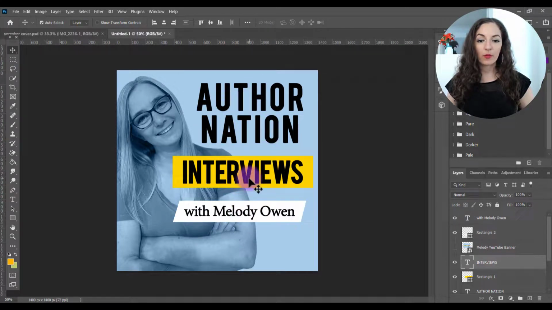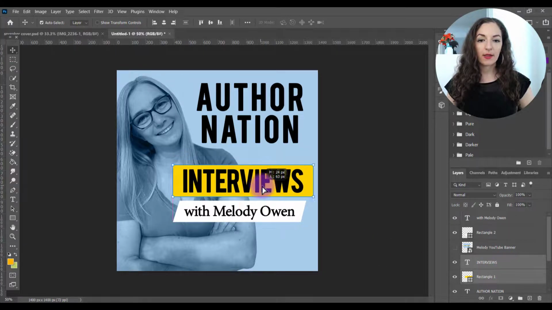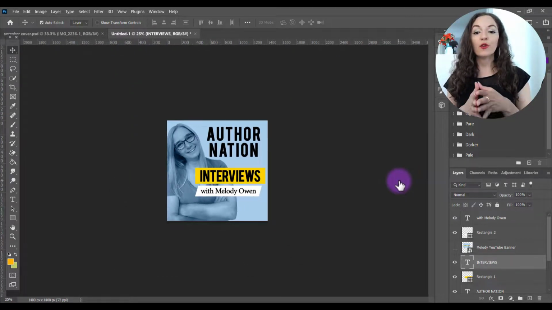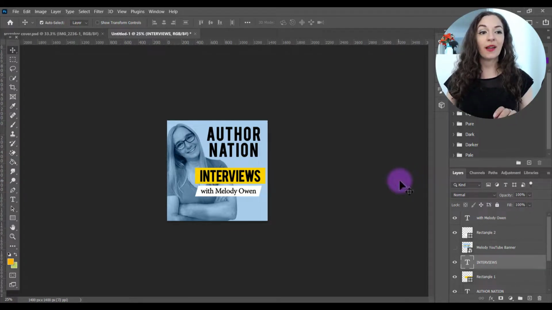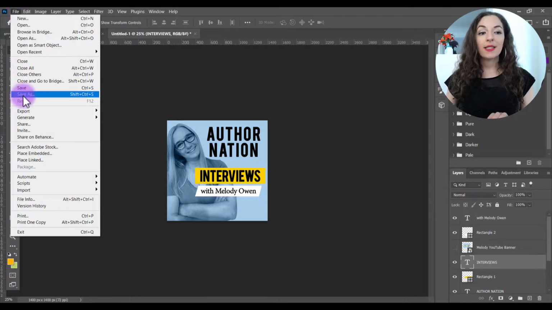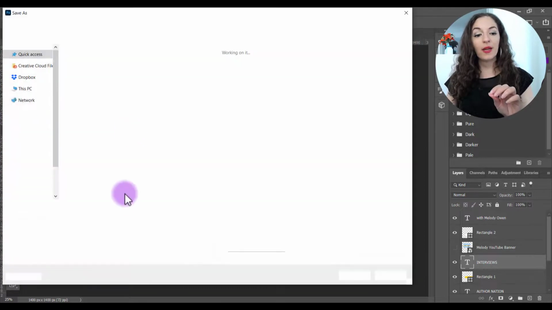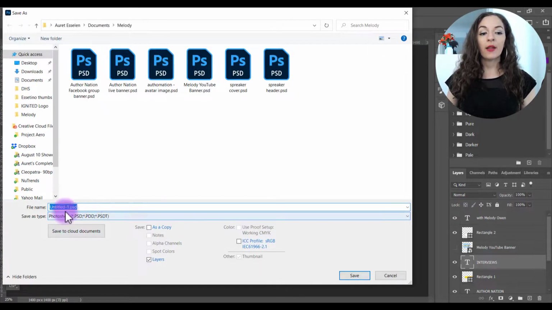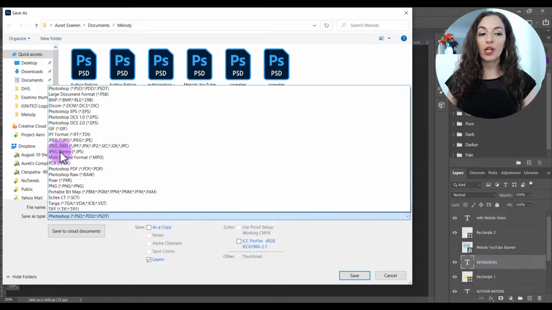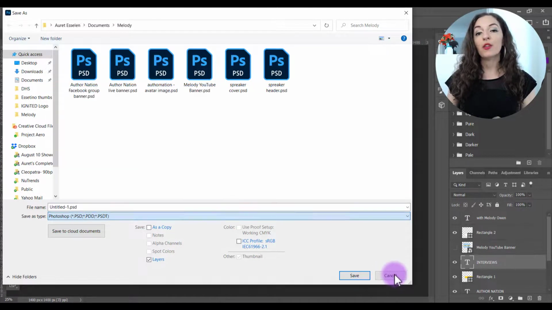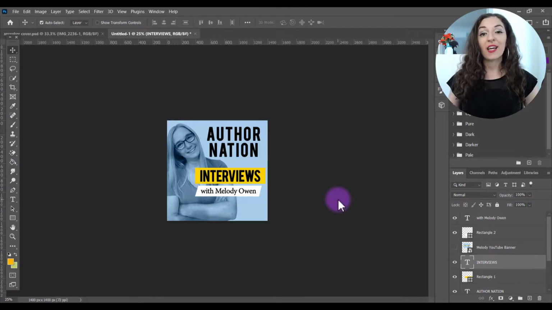This looks kind of too busy right now. So I might just move this back down to something like that. So again, you can play around with where you want things to be positioned, but super simple to do. And once you're done, make sure you go to File, Save. You're going to save the PSD right here, and then you're also going to save the JPEG or PNG file so you could go ahead and upload that graphic to your podcast artwork. And that's how you design your podcast artwork in Photoshop.